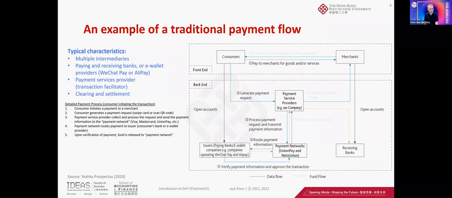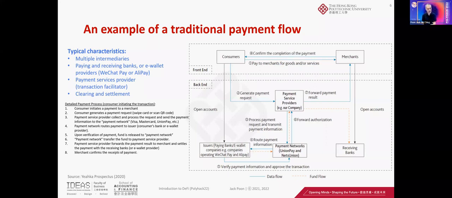And then what happens is that the payment will be verified, and then some kind of authorization or payment confirmation will be forwarded somehow back to the merchant. And when the merchant knows that you can pay, essentially, then you completed the purchase. Now, the detailed steps are actually much more complicated than that, but this is a very high level view of how payment is being processed today with various types of players.